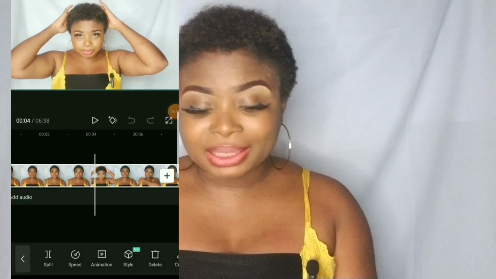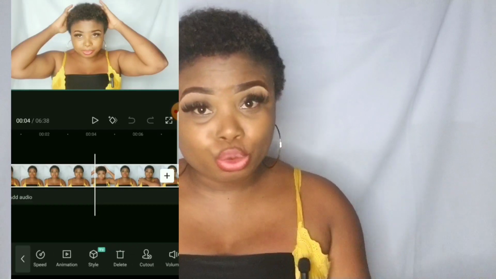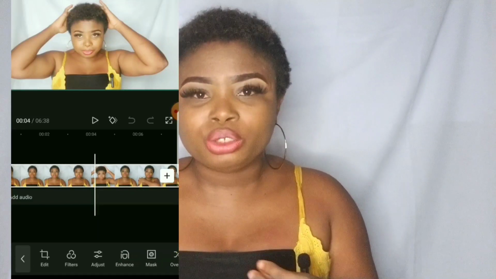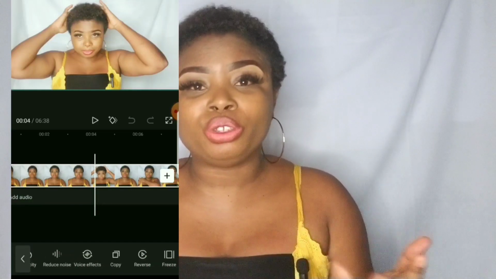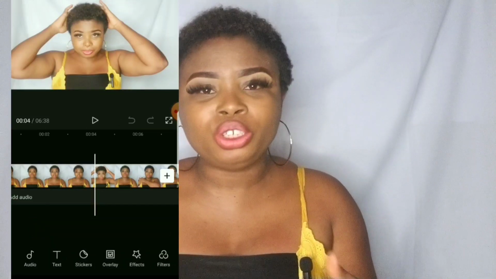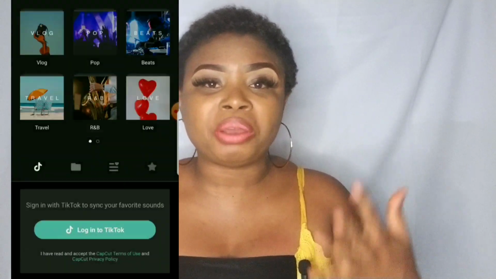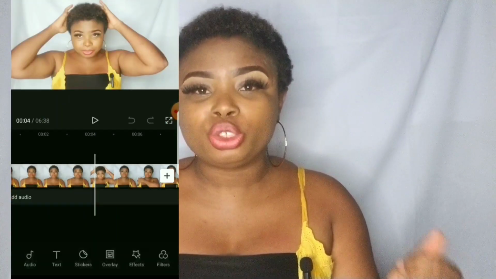But it has a lot of features, as you guys can see. There are a whole lot of features on CapCut that you can use to edit your video, to put transitions, to add audio and the likes. In case maybe you want to add filters or do some touch up to your video, all you need to do is go to adjust. I like using adjust so I can set it to my preference, not just going to filters and picking anything that is there.